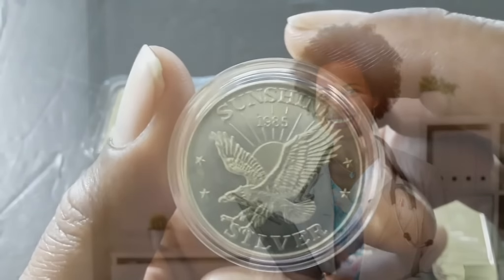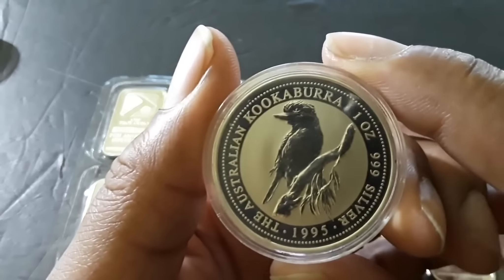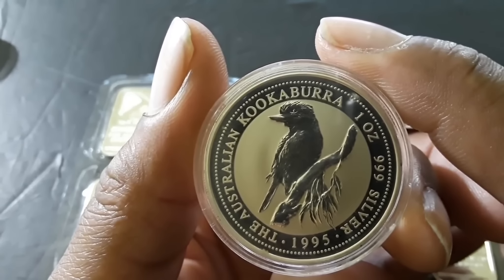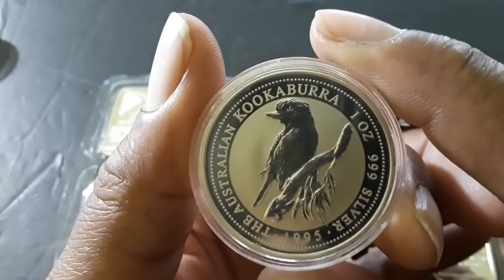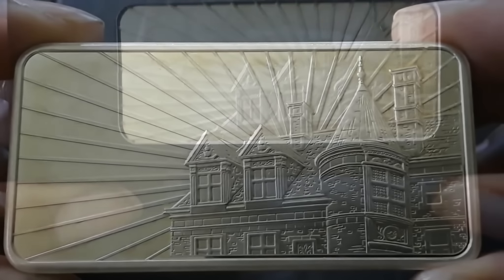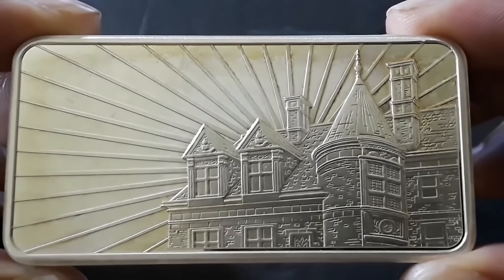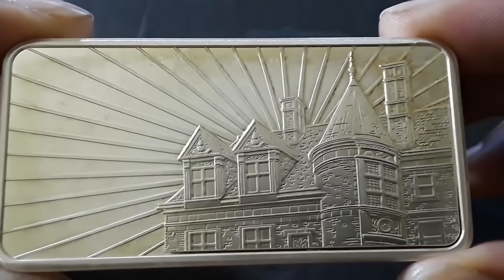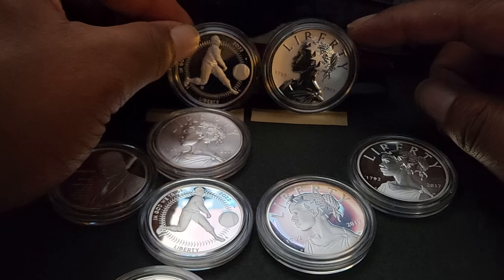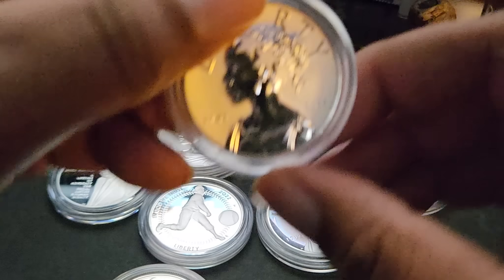You want to protect all the effort you've put into building something for the future, and you need to do that by getting something outside the influence of all the craziness going on around us. Physical silver, physical gold, and other precious metals have been around and valuable for a long time. They have protected people's finances and wealth for a long time, and we are betting that this will continue to be true. If you stacked silver 10 or 20 years ago, you're reaping the benefits right now.